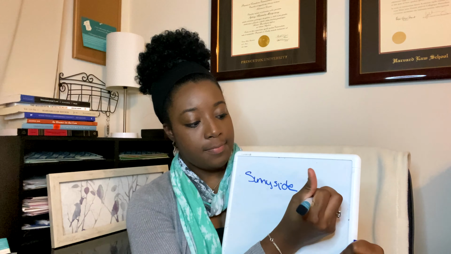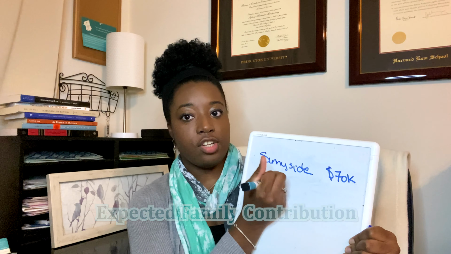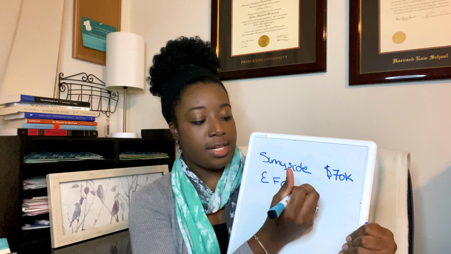But if you're still with me, congratulations, because now we are coming to step 3, and step 3 is putting it all together with some real numbers. So I have with me my whiteboard, and we're just gonna do this. I'm gonna be writing upside down, but it's gonna be a fun time. So let's say you wanna go to Sunnyside University, and the cost of attendance at Sunnyside University is $70,000.